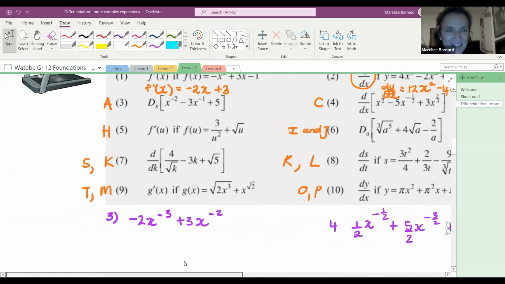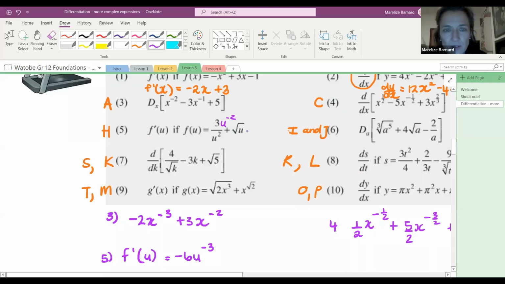Okay, let's see question 5. I think some of the H's did post an answer for question 5. Did we see any 5s here? Yes, Hope. Well done. Hope was first actually with her answer. So F dash U, the U to the power of 2 will go to U to the power of minus 2. So that will be minus 6U to the power of minus 3. Well done, Hope. So far, so good.